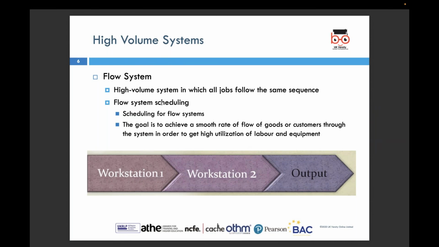When it comes to scheduling in flow systems, the primary objective is to achieve a smooth rate of flow of goods or customers through the system. This smooth flow is essential to maximize the utilization of labor and equipment, ultimately leading to improved efficiency and productivity. So let's delve deeper into the key aspects of flow systems scheduling.